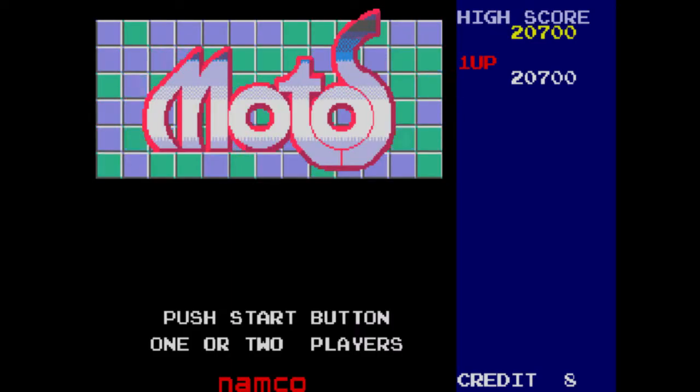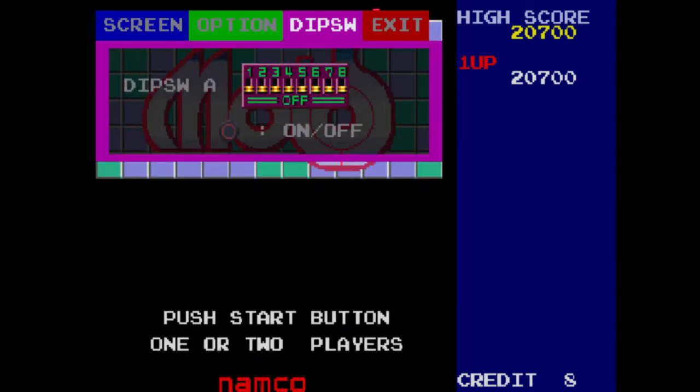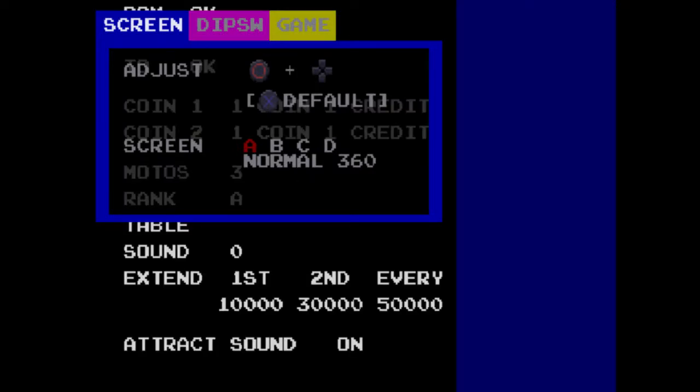Cool. And of course, just because I would like to do this now, yes, just like Namco Museum Volume 3, we do have dip switch emulation here. These ones act a little bit differently though, because turning on the first one will actually cause the entire game to reset and bring up the test screen.